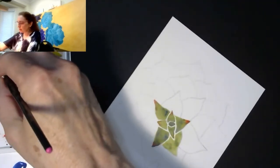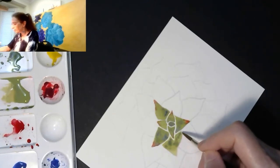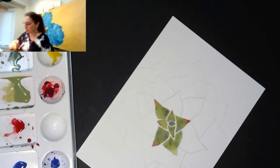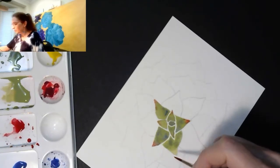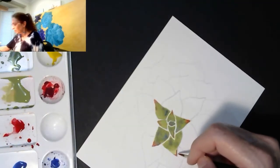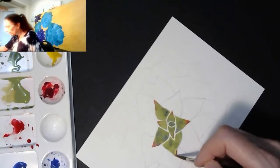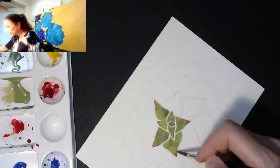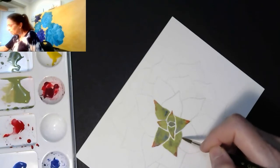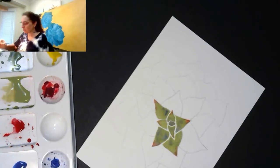There's something about succulents. I really enjoy painting them. Now that area is drying already, so I'm going to go in with some fresh green over top. If you're in a dry room, things evaporate pretty quickly.